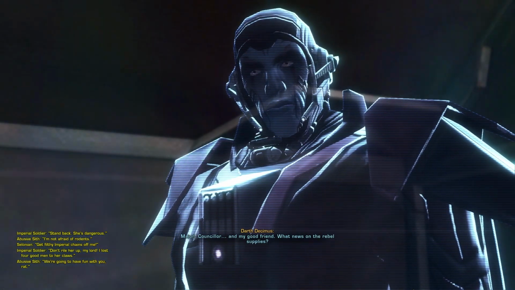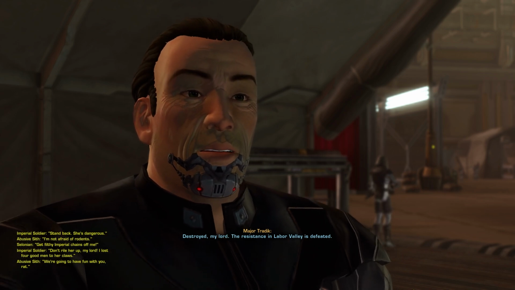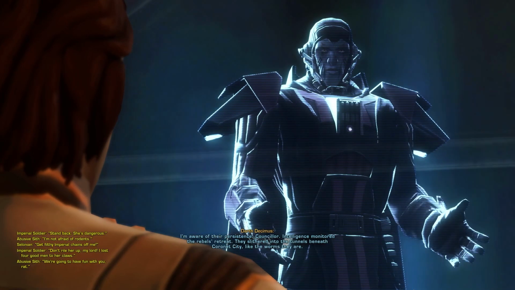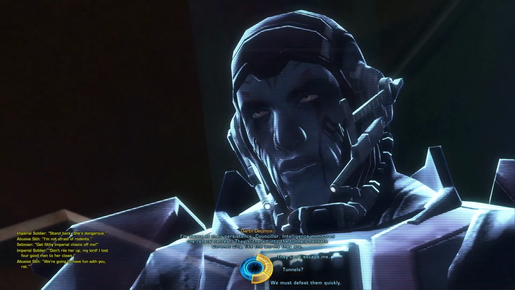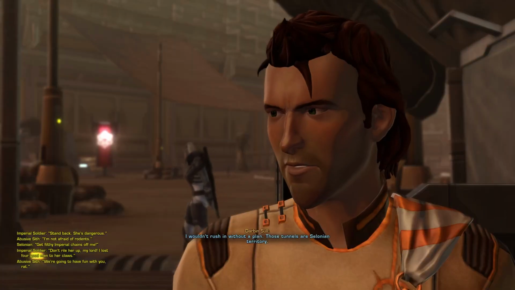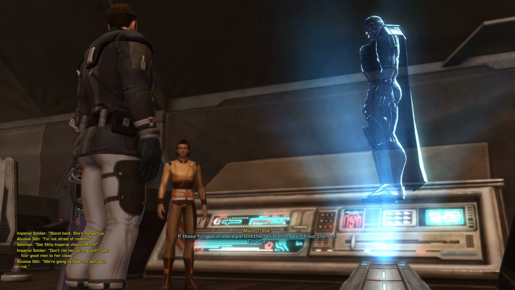Major, Counselor, and my good friend, what news on the rebel supplies? Destroyed, my lord. The resistance in Labor Valley is defeated. That's not entirely accurate. Their weapons are in flames, but the rebellion here is still kicking. I'm aware of their persistence, Counselor. Intelligence monitored the rebels' retreat. They slithered into the tunnels beneath Coronet City, like the worms they are. We can't waste any more time. I wouldn't rush in without a plan. Those tunnels are Salonian territory. If those furry aliens are part of the resistance, we'll blast them off Corellia.